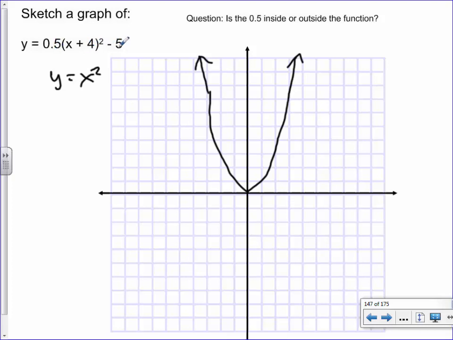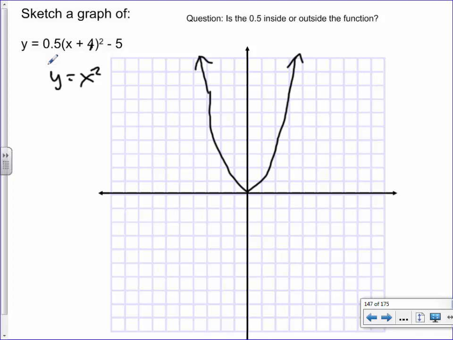What does a -5 do to a graph? It's going to go down 5, yeah. What is this +4 right here going to do? Sideways left 4. You're good. That's right, though. This one's the new one. We didn't do this one until this morning for most of you. What does a 0.5 do if it's outside the brackets? Good. That's a great word to use. It's going to expand it. Until you memorize it and just know this, a 0.5 is the fatter mirror. This graph needs to become fatter.